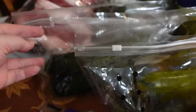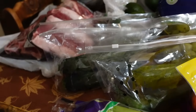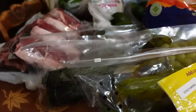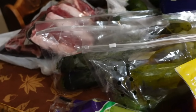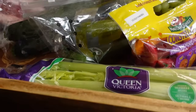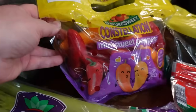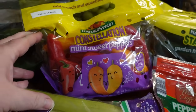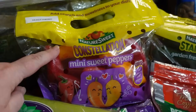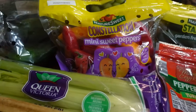Let's see, let's come up here. Zucchini, I did go ahead and pay regular price for zucchini. I got 2 bags there. Sometimes we use it for a crock pot low carb lasagna, and then we also do a side dish of Parmesan zucchini. So I will just keep these on hand for whatever I need. Celery, a fresh bundle of celery to use for the month. We go through about 1 package of the mini peppers per week, and so this should get us through until next week. We just snack on these, use them as side dishes with eggs, things like that.